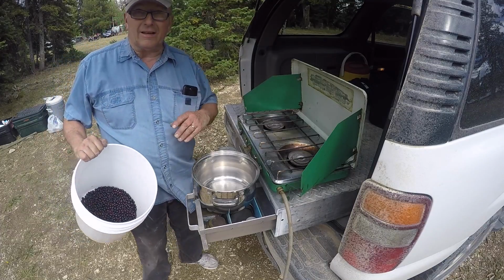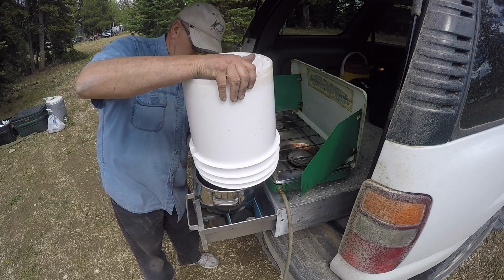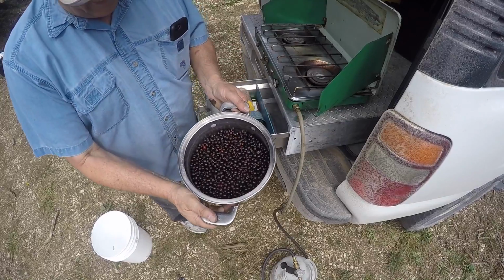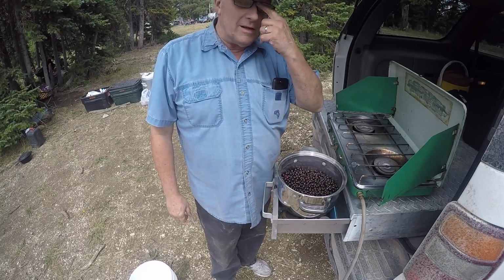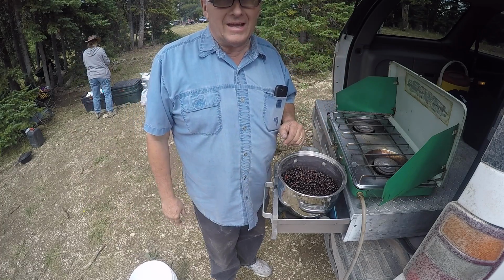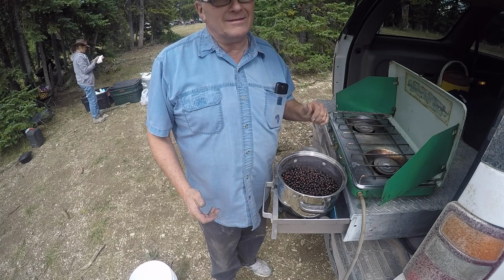All right, we just made a quick little jaunt up on the ridge here and picked us some chokecherries. Well, we got a pretty decent amount of them actually. So we're going to make chokecherry syrup, and then once that's made, we're going to use fresh chokecherry syrup, picked wild, picked today, on pancakes. This is going to be so awesome. It's absolutely insane. It's crazy, but it's how Peacock, it's how we do overlanding, man. This is how we roll.